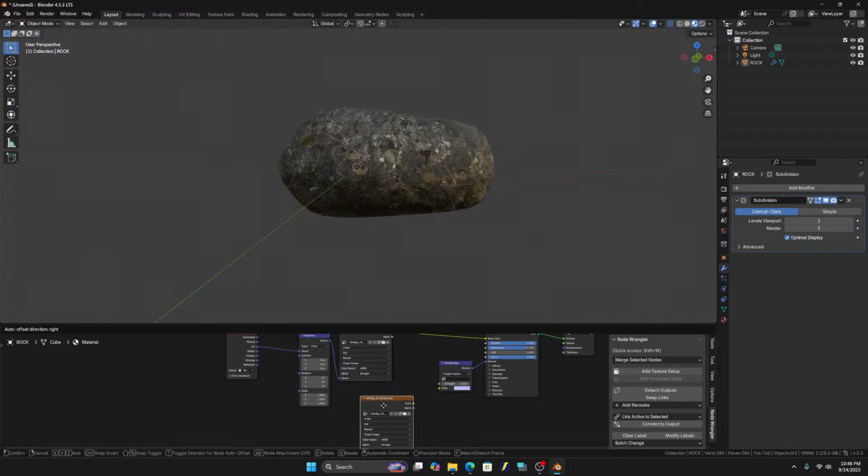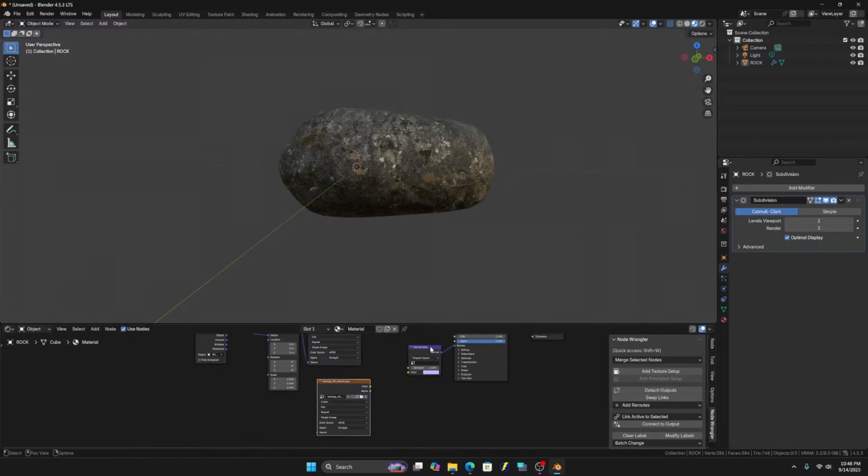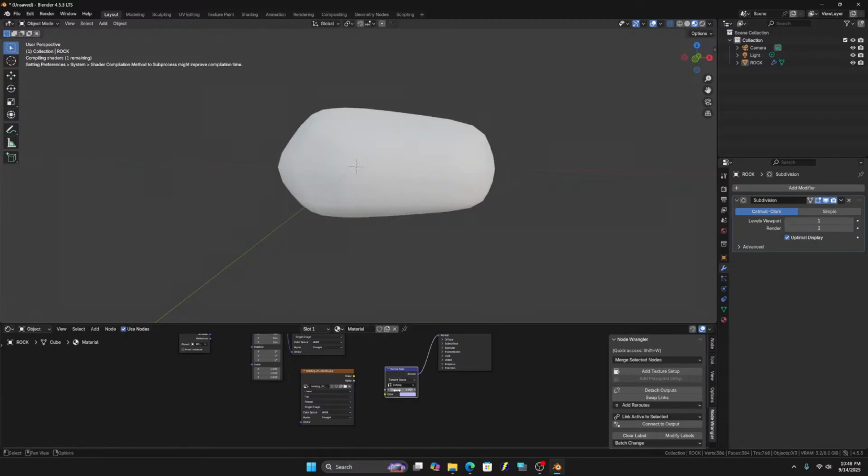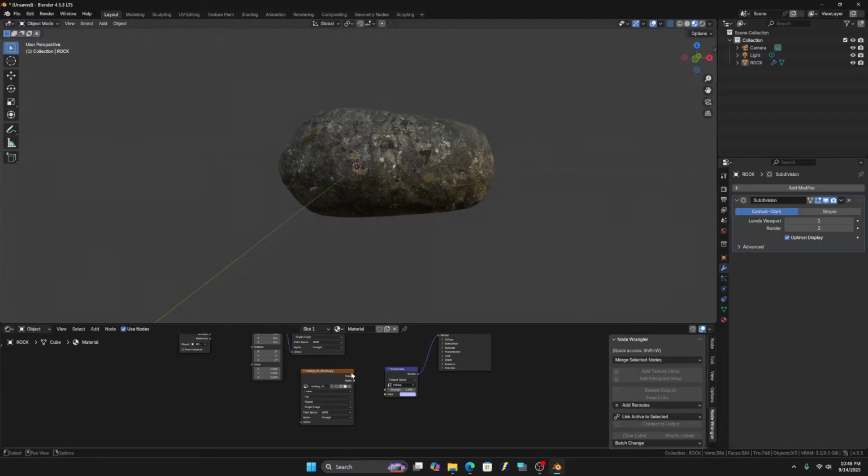Normal. It's a weird name to call the vectors at which light's supposed to interact with an object. I mean, because I guess it is normal, but I guess I don't want to get into all of that. It's a bit philosophical. I'm thinking too much about a rock. It's just a rock. There's no point to contemplate life over a rock.